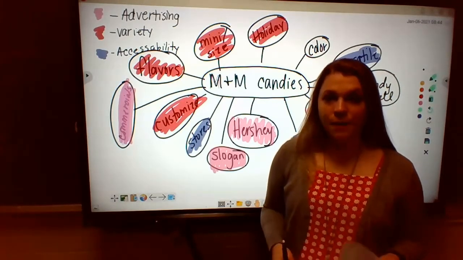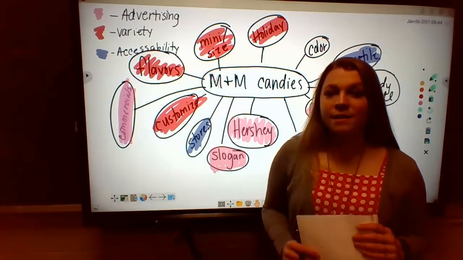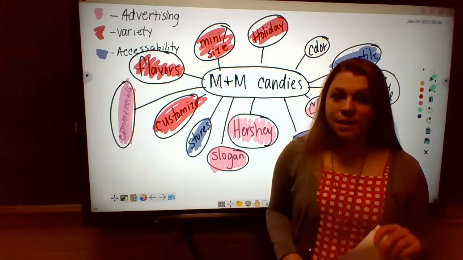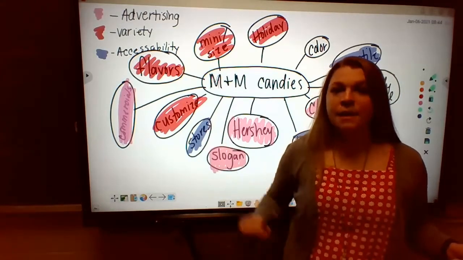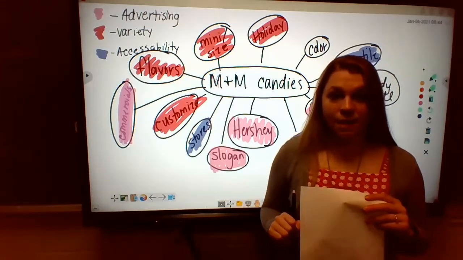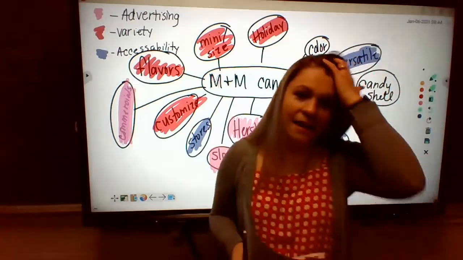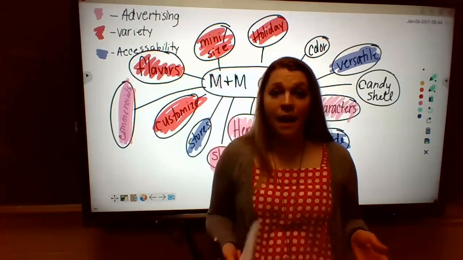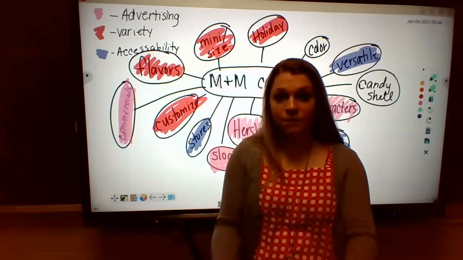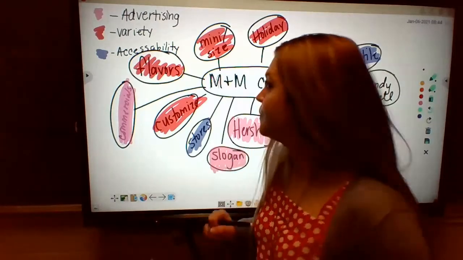We have our 3 major points on why we believe that M&Ms are so popular. So the next thing we're going to do is come up with a thesis statement before we do anything else, because we have our 3 points here. It's time to do the thesis statement so that we can understand where we're going to go from there. The thesis statement is kind of the map to our paper, as we talked about before, and it's going to drive the rest of your paper. So coming up with the thesis statement right after your brainstorming is a great idea.